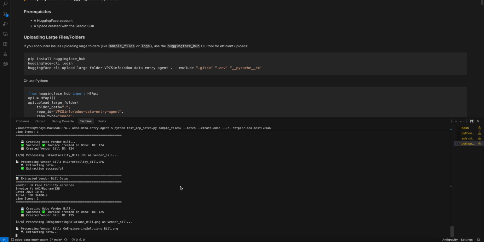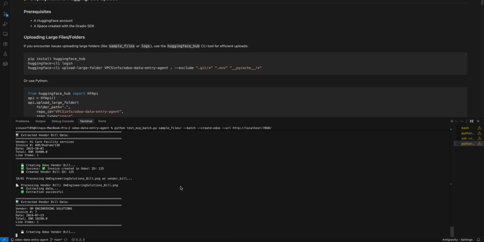That is also possible. So you have both options, use the extraction or use the API, and on top of it you have MCP server compatibility, so you can add this with reference to the Odoo agent itself.